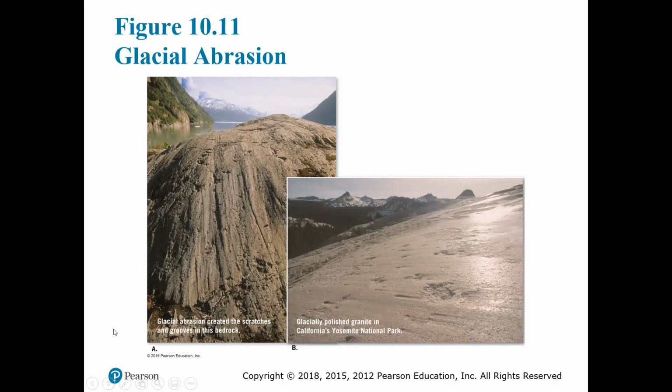So in this image here, you can see some scratching. So this would be caused by abrasion. And you see these grooves and scratches in the underlying bedrock here. And then in this particular example, we see kind of the smoothness of the granite here. So we do have a few scratches that we see here, but a lot of the surface is very fine and smooth. So we get both of those scenarios when we're looking at glacial abrasion.